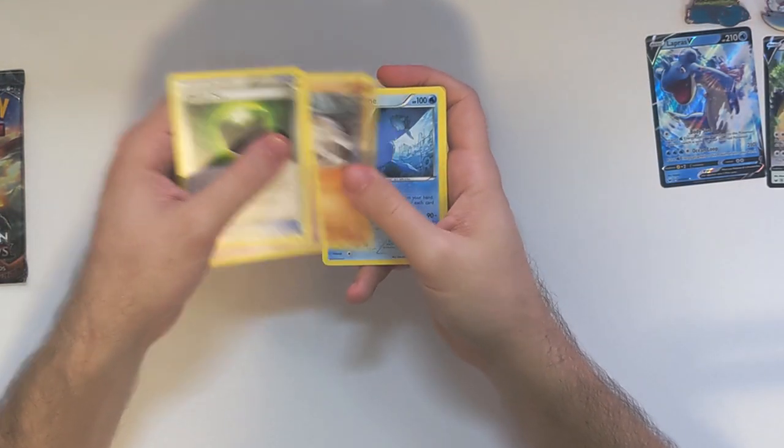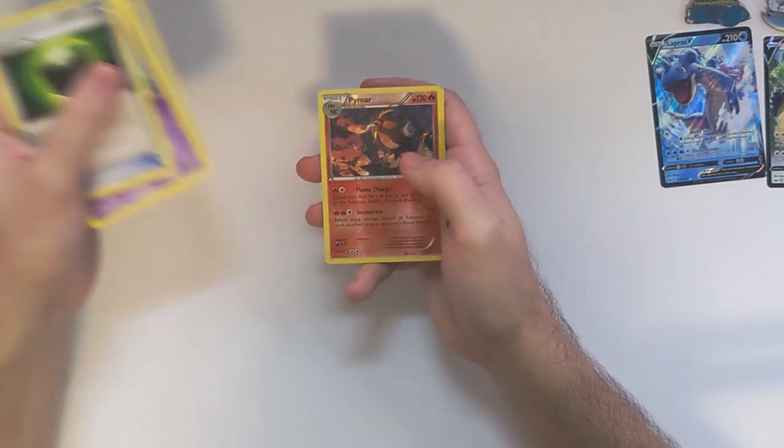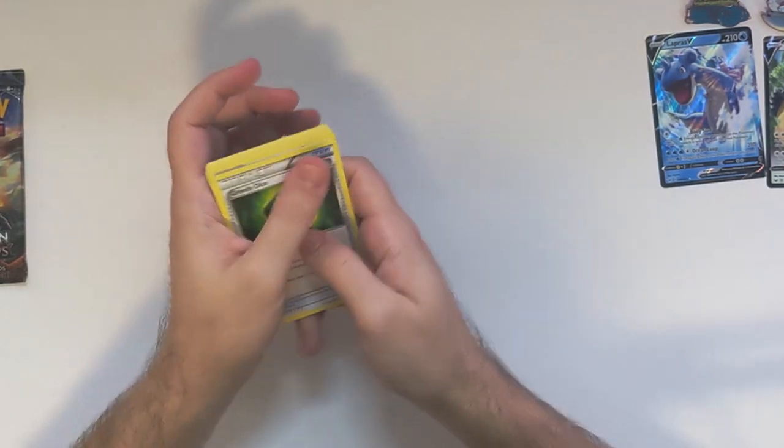Alright. We got Mankey, Manatee, Sneasel, Poppip, Fletchling. We got a Pyrol reverse. That's a pretty cool card. And then we have a Yanmega, non-holo. Alright, so we got a last pack.